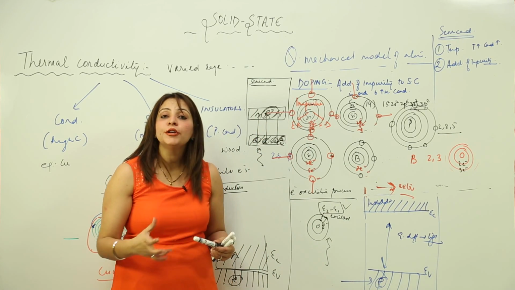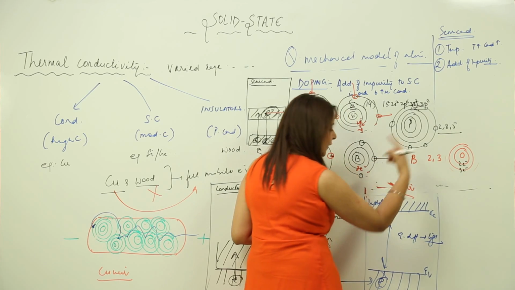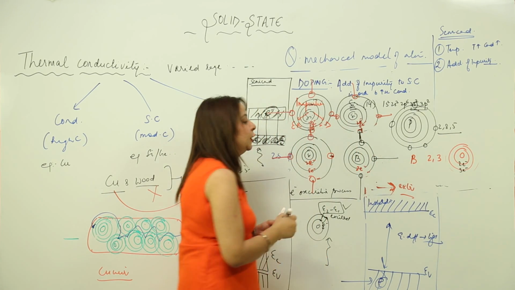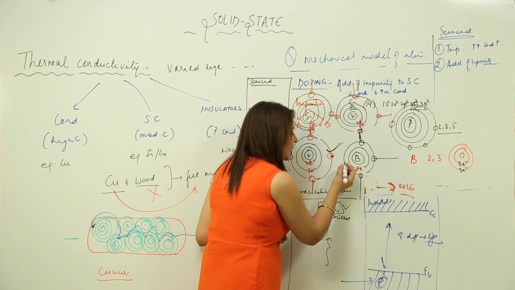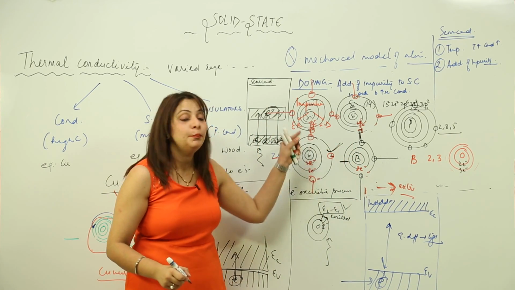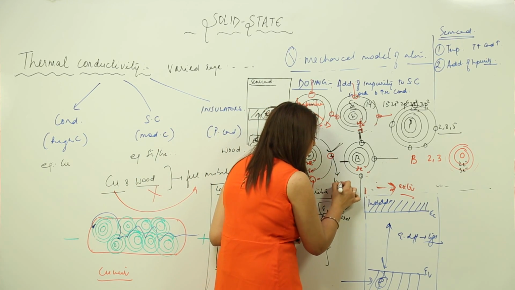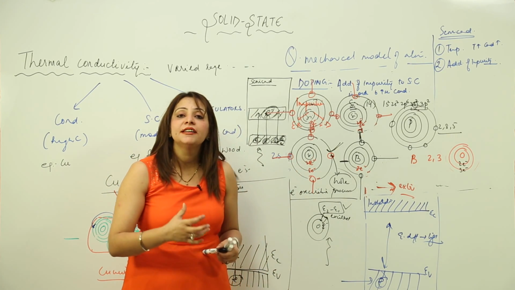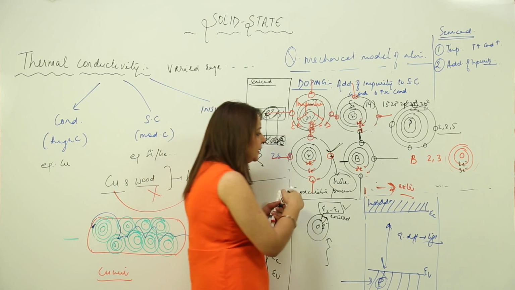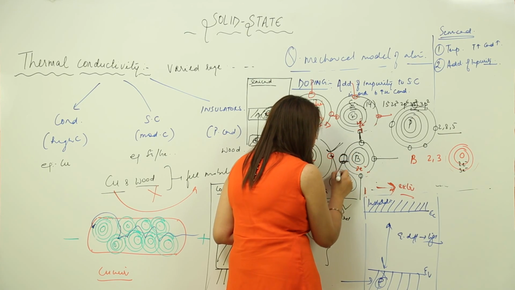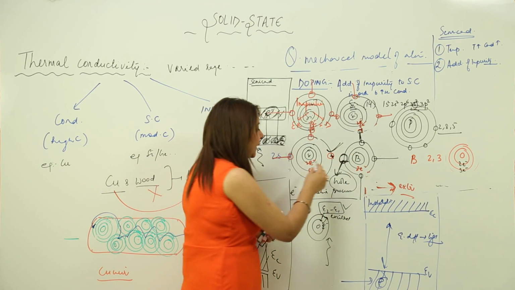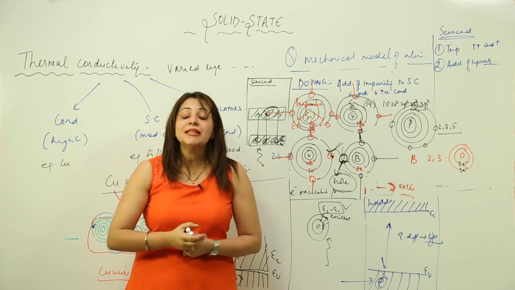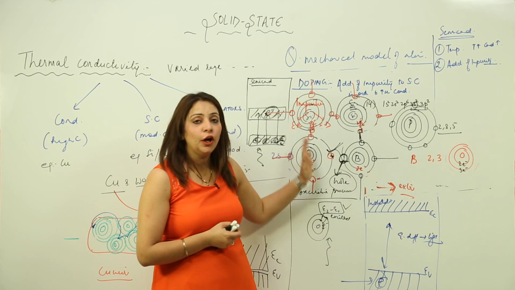So what is going to happen? Again it is going to form bonds. This electron of boron will form a bond with the neighboring silicon below, and it is going to form a bond with the electron of the silicon present above. But here we see that there is no electron left with which the silicon can pair up, right? So that means it creates a hole. This is now free, and an electron can jump into this hole. Here there is an electron, but here there is nothing. So here will be a hole, here will be a hole. So electrons can jump into the hole, and the hole can be passed throughout the crystal. That means the conductivity gets increased. So this is how you can increase the conductivity, by an electron rich impurity or an electron deficient one.